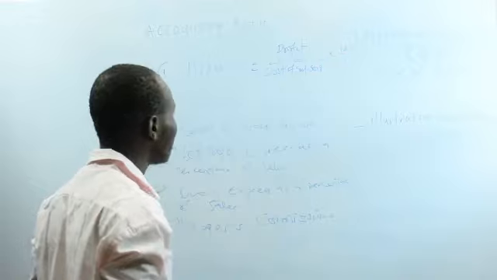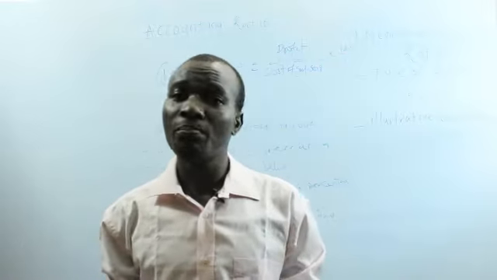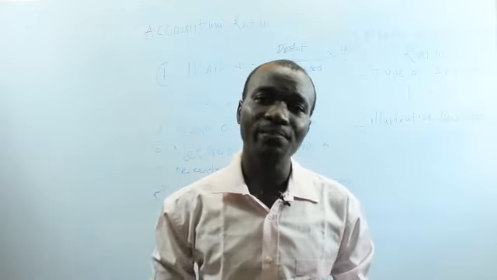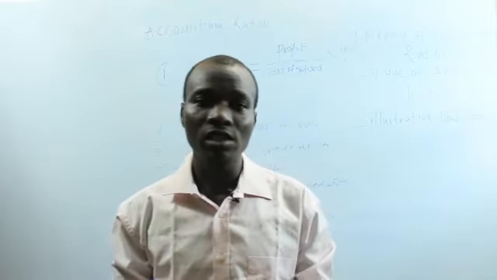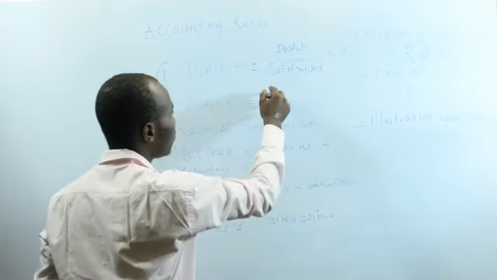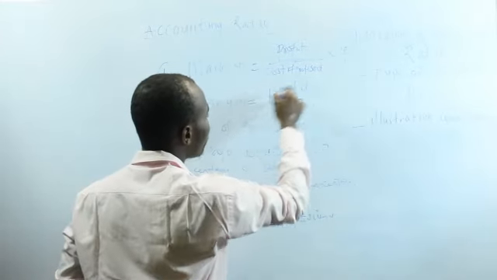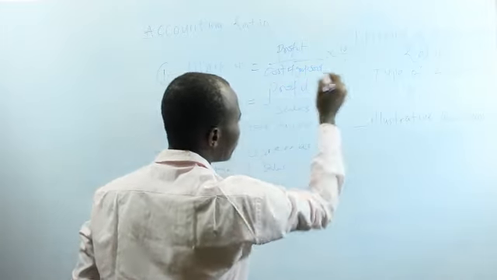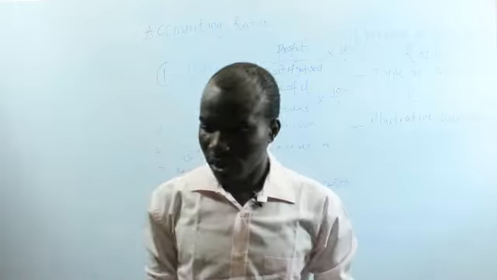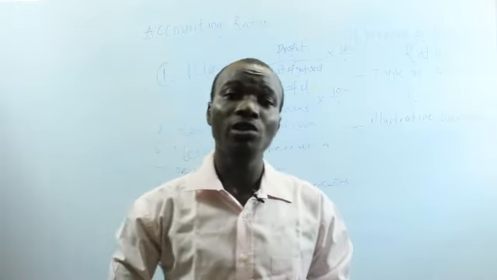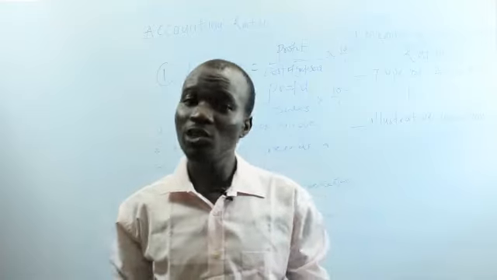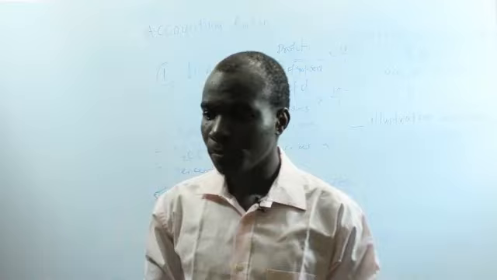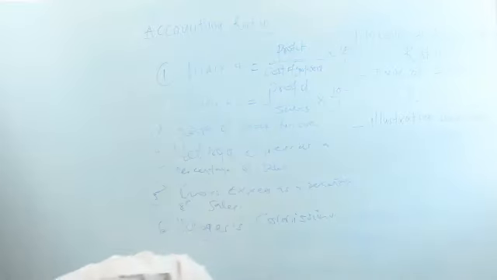Now the next we have the margin. The margin shows the relationship between the profit and sales. So it is the profit expressed as a percentage of sales. So the margin will be the relationship between the profit over sales, times 100 over 1. So one interesting part about these two types of ratio is that they have some aspect of relationship between them. So there we have the relationship between markup and margin.